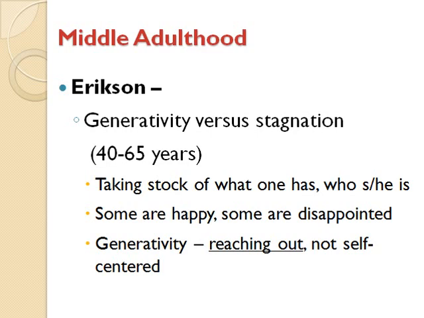Middle adulthood, Levinson has classified this under 4 brief stages. First one is midlife transition, which occurs during early 40s. The second one, entry to the middle adulthood stage, 45 to 50 years. From 50 it is called the transition period, and the last one is the culmination of middle adulthood.